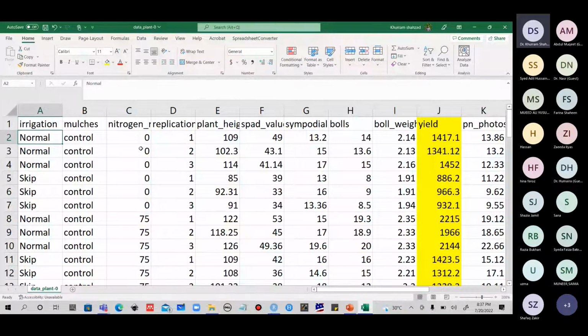Please explain a little bit about dependent and independent variables. When we deal with cause and effect type of research, we have variables. A dependent variable is one whose value keeps changing in response to changing something else.